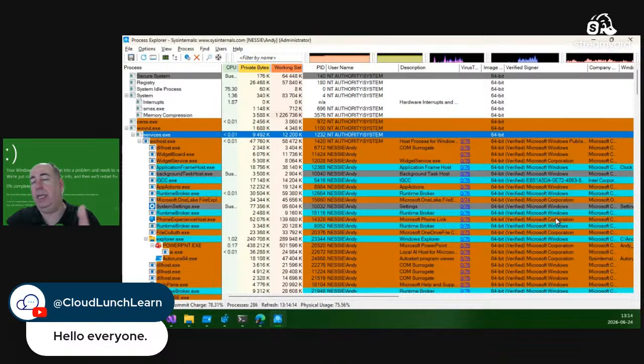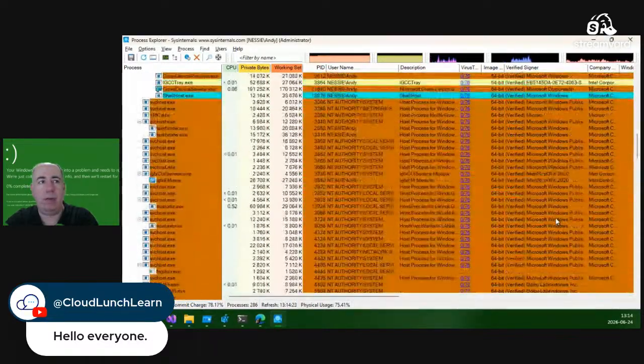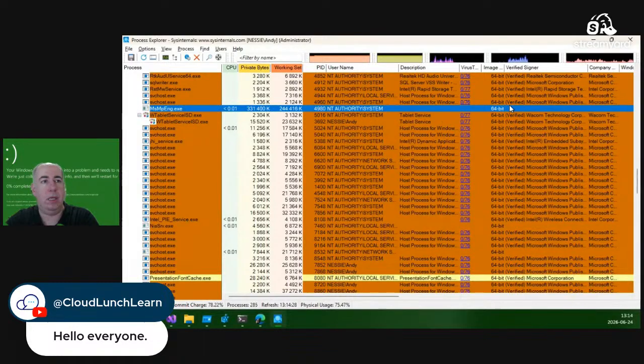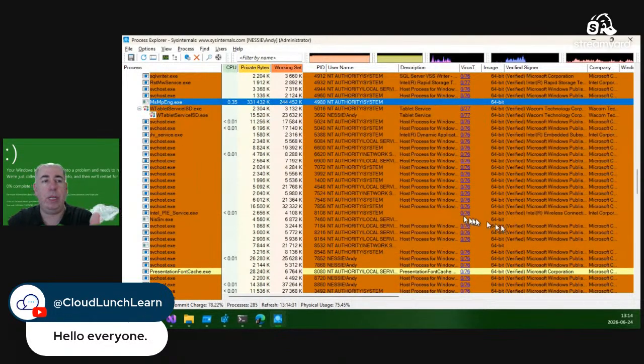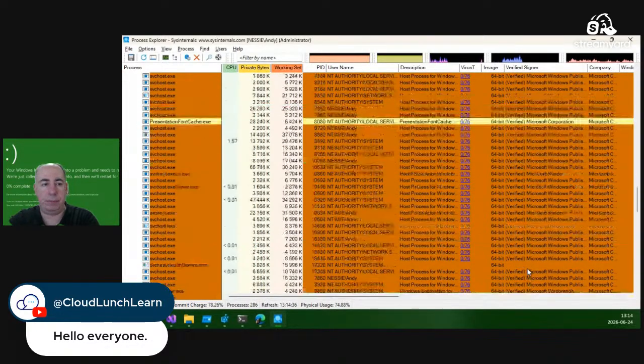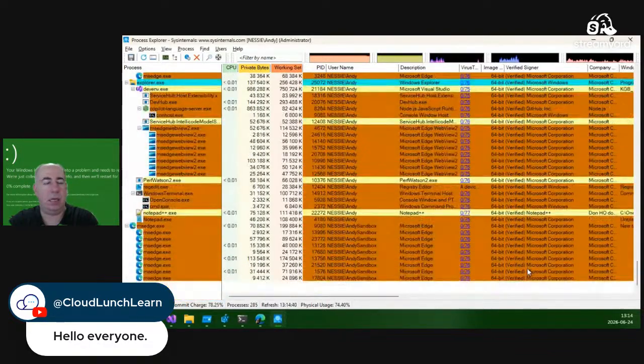But in a normal situation, if you are running this on a different computer and looking inside, you should be able to see this. So all of these, as you can see, say verified in most cases. This is actually good. A few of them do not. One of them is the antivirus, in this case Windows Defender. Same reason: it has higher privileges, so you cannot see it deliberately. But you have many others that are actually useful.